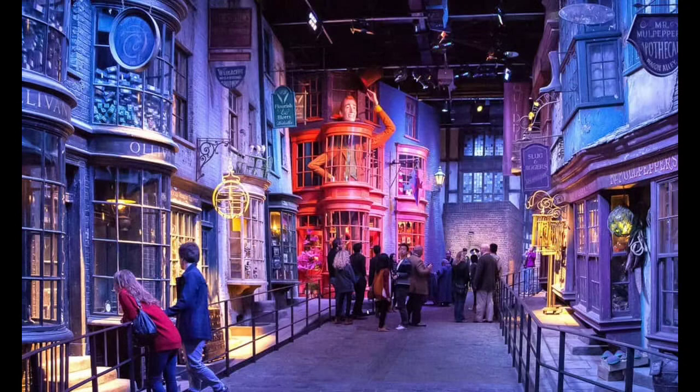How to reach the Warner Bros. Studio from London. A visit to the Warner Bros. Studio is a must for Harry Potter fans in London. The easiest way to get there is to book your entrance and tour ticket with a transfer included. If you wish to use public transport, you will need to travel from London Euston Station to Watford Junction and transfer to a bus service to reach the studios.